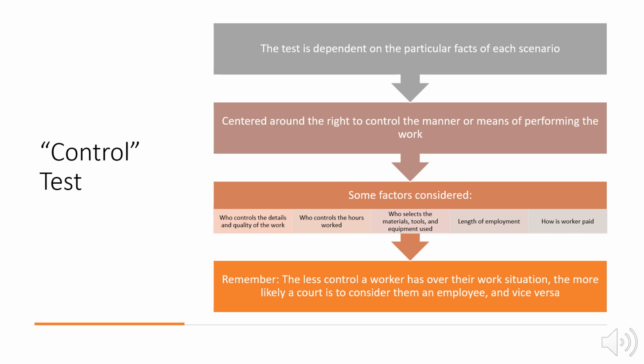Looking at the length of employment, again, we're going to be looking at independent contractors on a short-term, project-specific basis, whereas employees are going to be long-term, more regular, more consistent. And then finally, how the worker is paid. An employee is more so in line with the hourly wages and salary previously discussed, and an independent contractor is more so by the completion of the project or the short-term timeline.